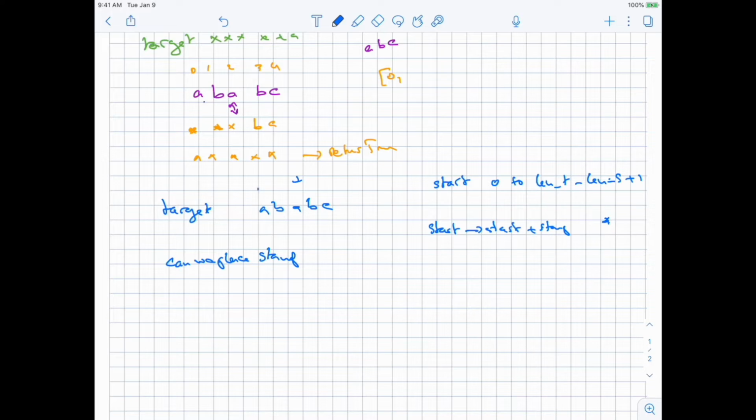Here we can't place it first because this A is different. So that's the error that I made here. You can notice that we shouldn't place at ABA because it's not equal to ABC, but we can place here. So we start with a star, and now we have AB.